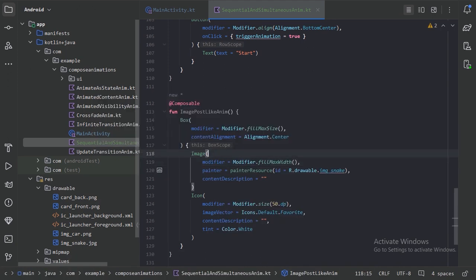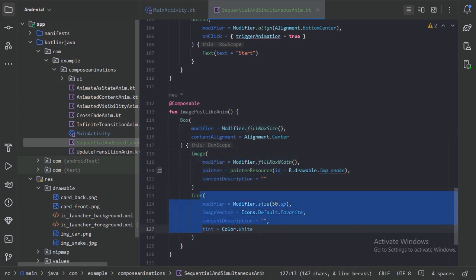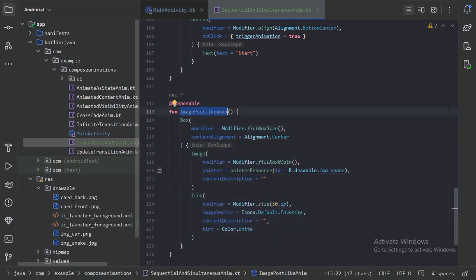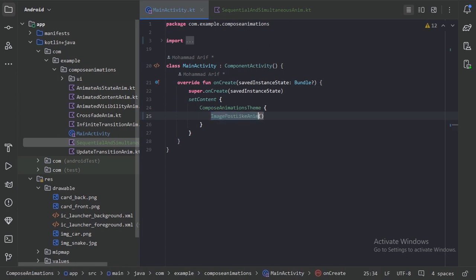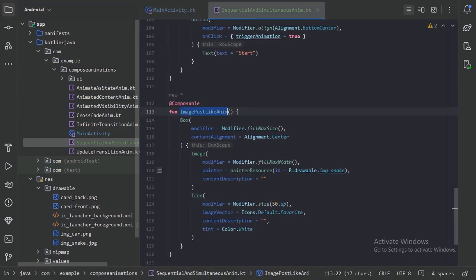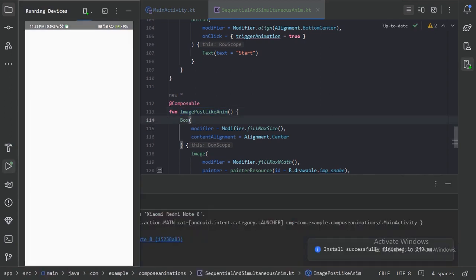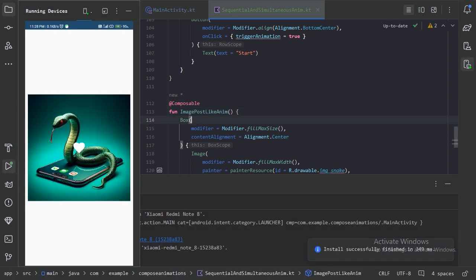So here we have our box, and in this box we have this image and an icon. So let's use this composable function in our main activity and see how this is looking. So here we have this snake image and an icon.